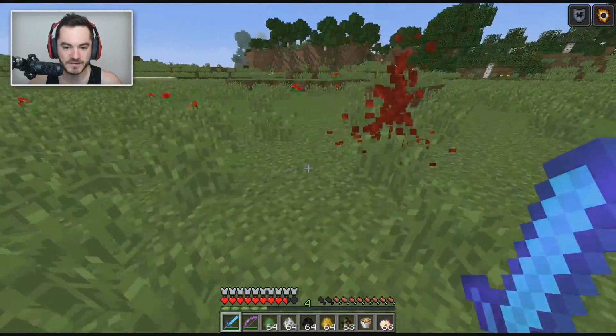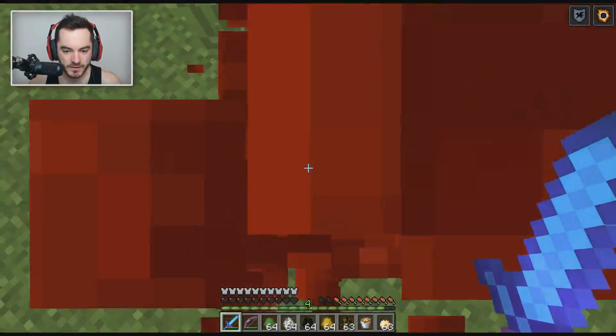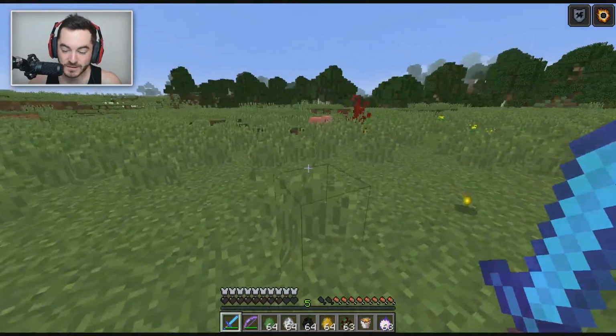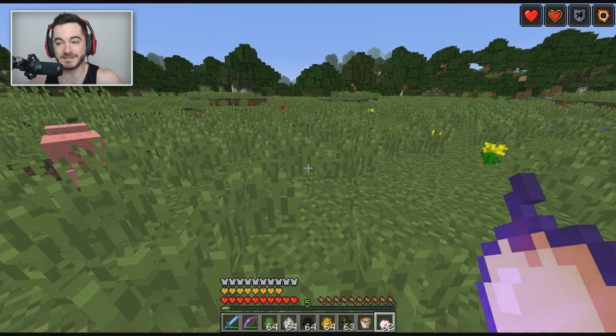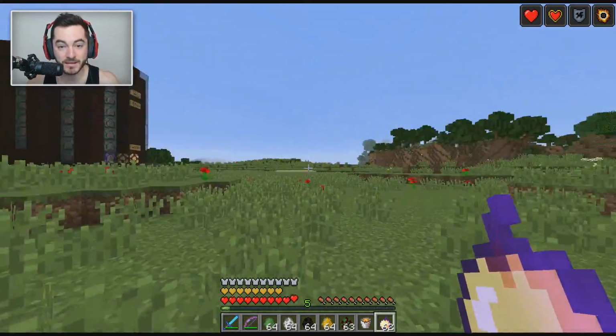There we go. All right. Took them out. Didn't let too many blood fountains spawn all over the place, but they deal some damage. Let's heal ourselves up. Anyway, that was the blood ghost, which is the new mob added in by the command.